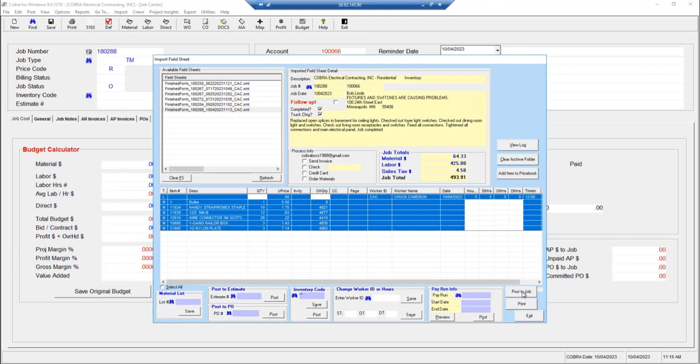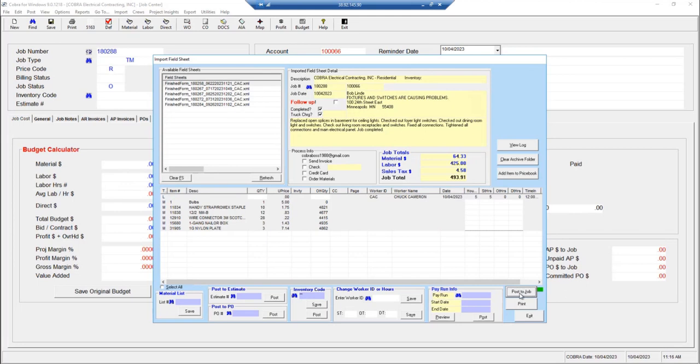You just click on the lower right where it says post a job. I'm clicking it and it's done. And it puts a little green strip right there. So if you had to take a phone call, it was real busy in the office and you weren't sure if you posted it, you can look at your green strip and say, oh yeah, I did. And so what does that all mean?